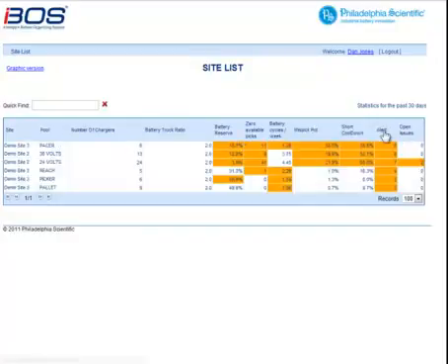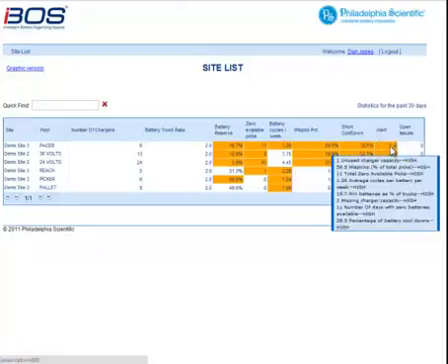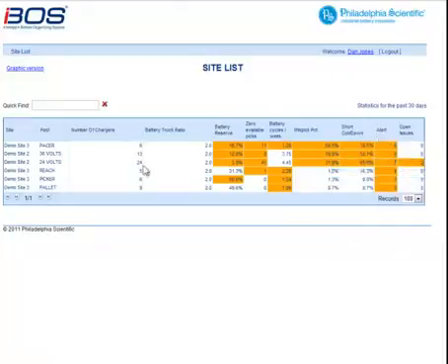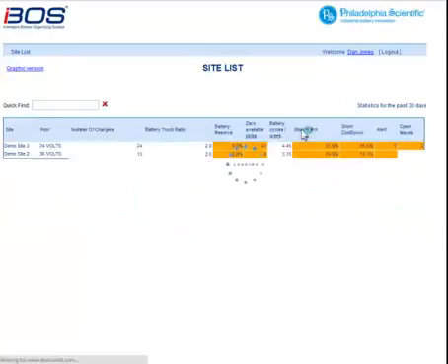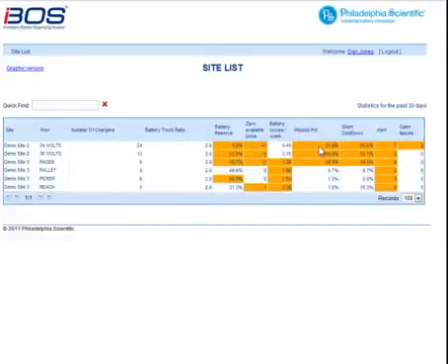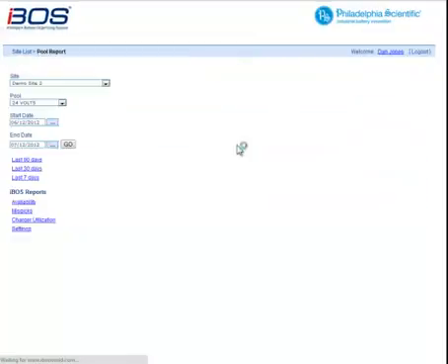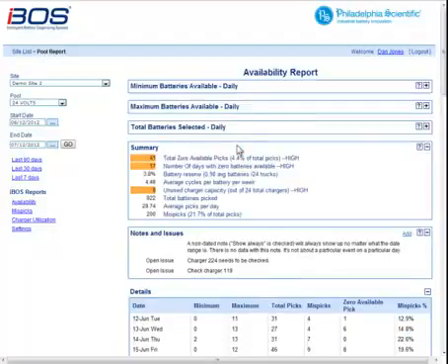So if I click on here, I'm going to put my pools with the most number of alerts first. I can obviously hover here and see what they are, but this would show me out of all my sites and all my pools which ones are having the most alerts. Or if I sorted by mispick percentage, I can see that this is the one that has the most mispicks in my whole fleet. And then I can still click on these and drill down and get to the report page. So either site list works. Use whichever one you feel more comfortable with, and they both take you to the same place as far as the report page.